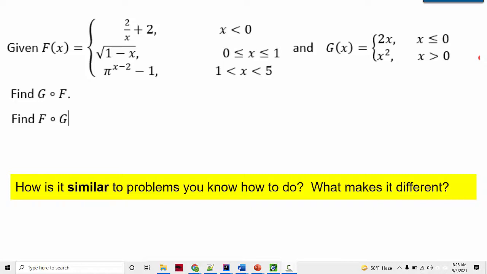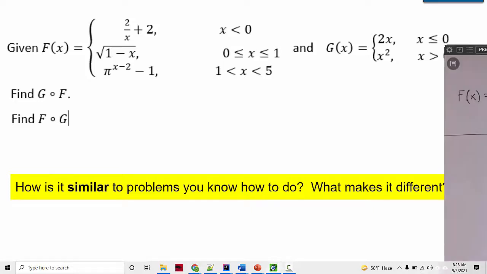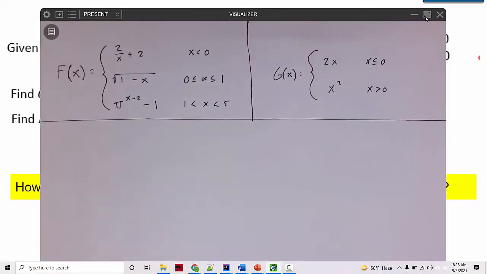So I think a good technique to use here is to think about what's similar about this and other problems that you know how to do, so that way you can zero in on what makes this uniquely difficult, what makes this different than things that you know how to do. And then you can try and focus your attention just on the things that are different. So let's get out a piece of paper.